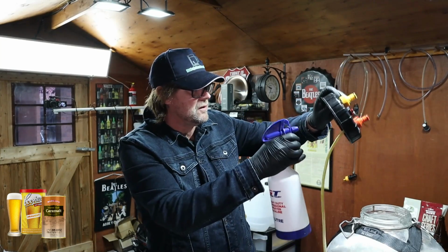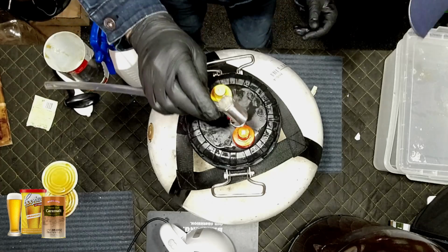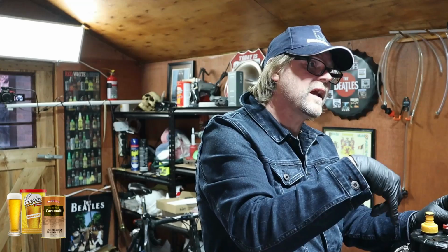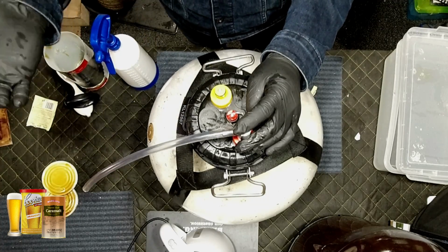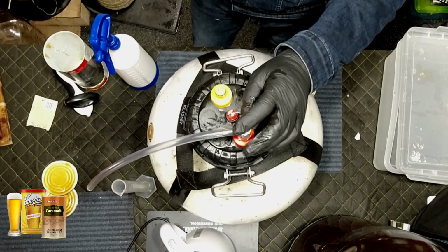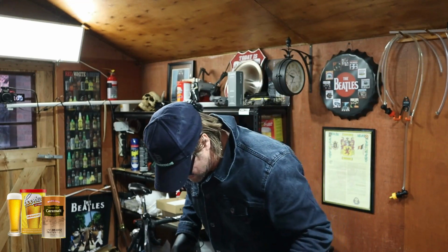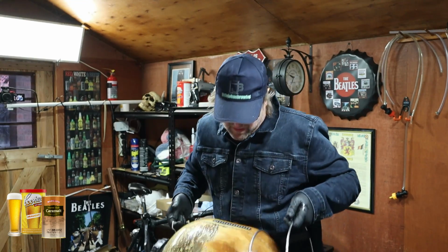We need to pop that back on. I need to grab a gravity reading. Good thing is, though, King Keg have invented a product called a Quickie. It's a product that you can press into your output line. I mean, you have to pressurize the actual keg fermenter first and run a sample. So I can grab a sample just like this from my line as soon as it's pressurized. But first I want to shake it up. Yeah, I do it by the handle. Now the fluid is already oxygenated, so it's fine.